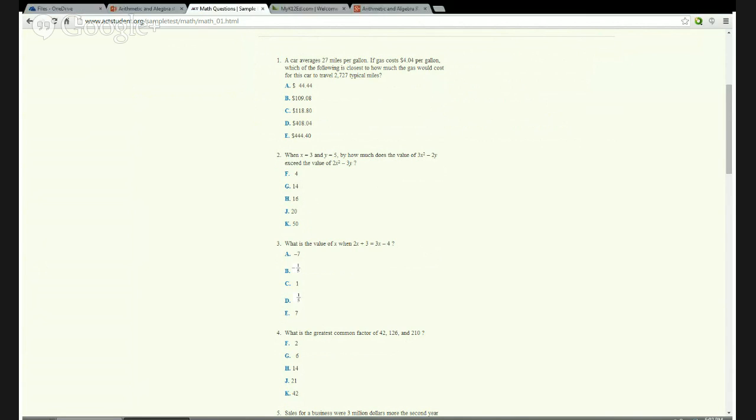That will cancel out the minus 4 on the one side. So when we do that, we get 2x plus 7, because we added that 4 to the 3, equals 3x. We got rid of that negative 4 because those canceled out. Now let's move that 2x over to the other side of the equal sign. We'll subtract 2x from both sides. That leaves us with 7 on one side, and then 3x minus 2x is just x. And there's our answer, 7 equals x, and that's all they're asking us to do. So the answer for that one is E, 7.